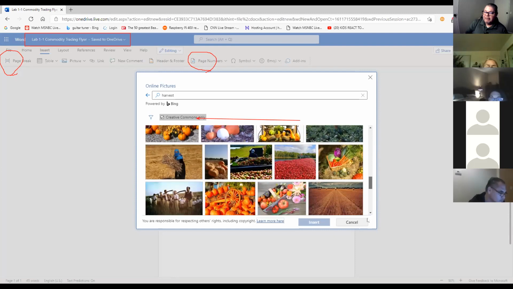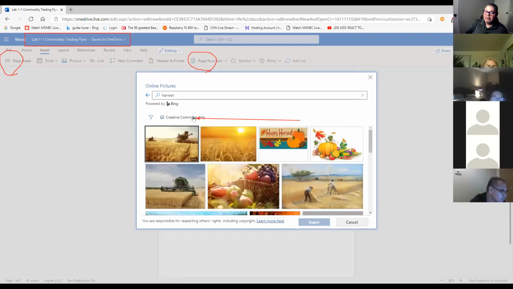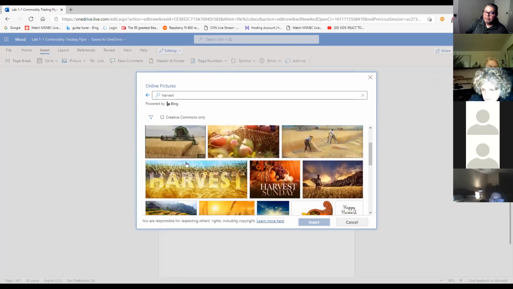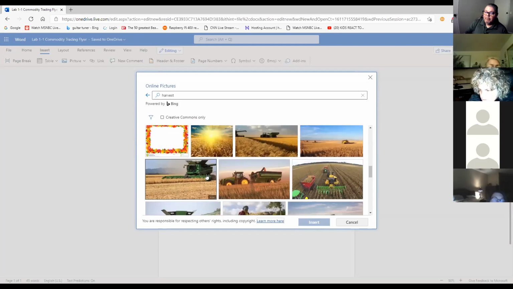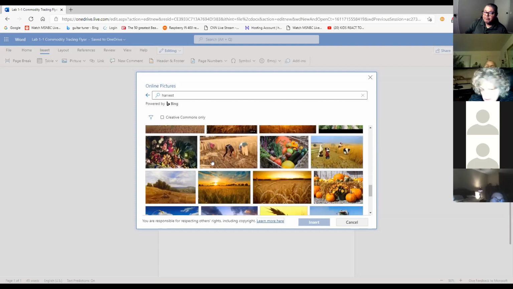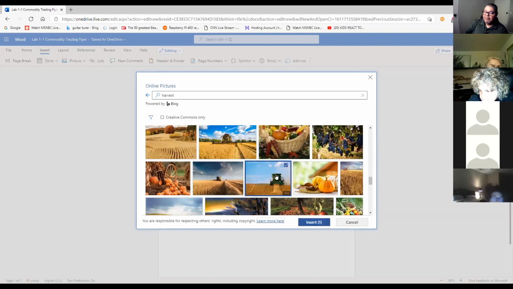No. In the old days, with Bing, you click on a picture, and you could get more pictures like it. Yeah, see here, I click on Creative Commons only. It gave me a little bit more of the same. If you go further down, there's one next to a truck with tomatoes. Uh-huh. But it's a sunset kind of picture. Oh, that's nice. No, they want this type of pictures right here. Harvesting is what they want, because that's what they're showing on the flyer. Can we pick any picture we want? Any picture you want, that's fine. Okay, I'm going to put this one here.